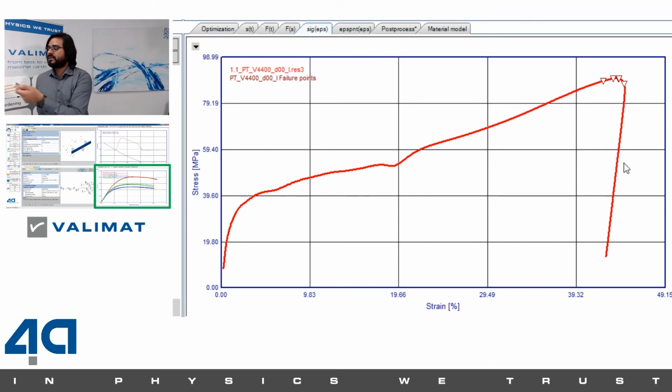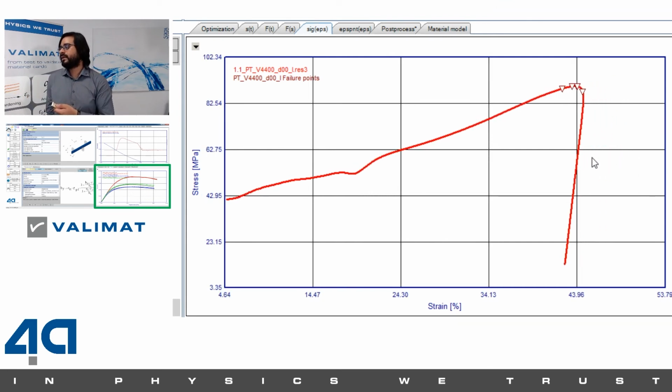If we just adjust the curve here, we could look at some averaged value, so around 40%, 42%. Then we repeat the same for all the different load cases that we have, and we take an average of all these different failure strains.